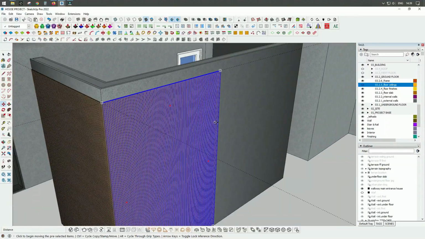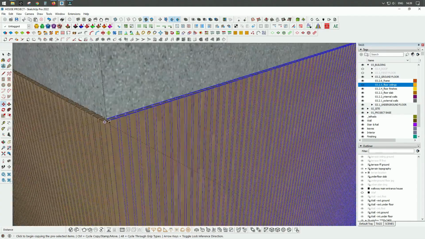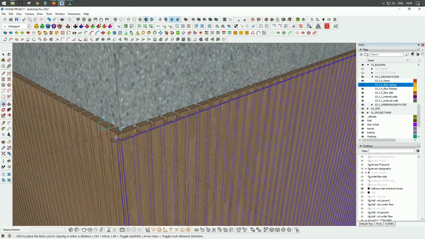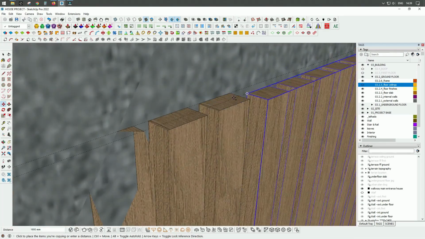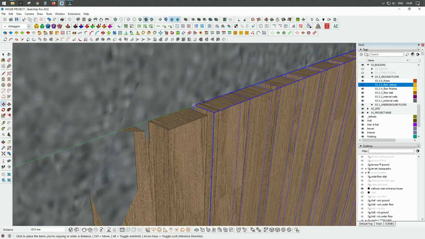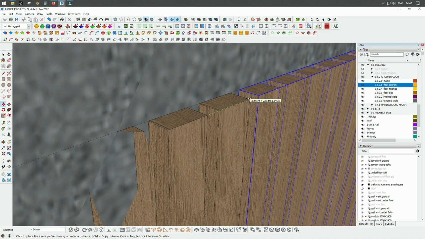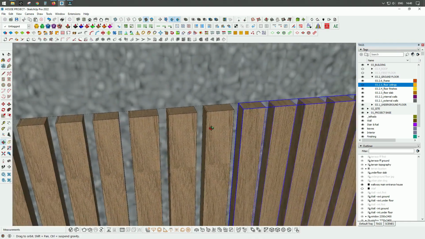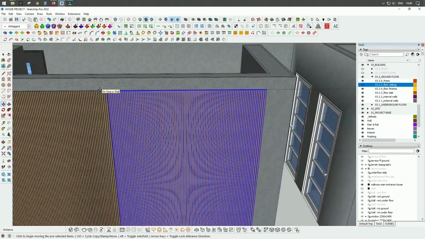They are exactly in place. I can create another wall panel. I will place it now exactly here, and I can move it from this point to this point, and by this way the distance between them will be the same.